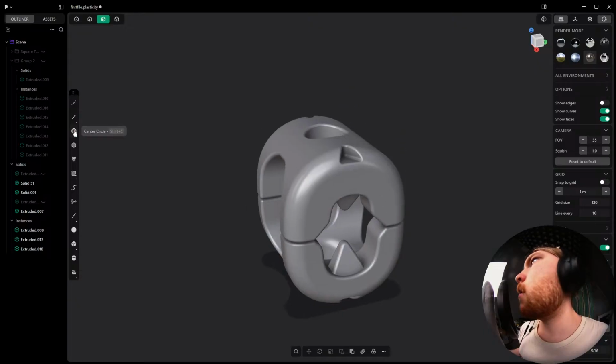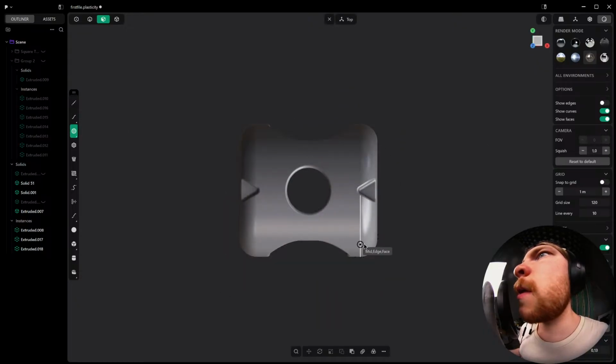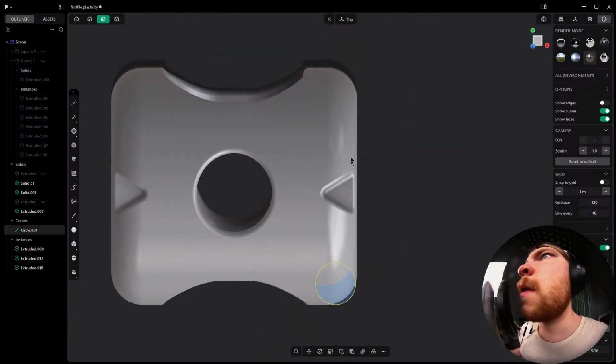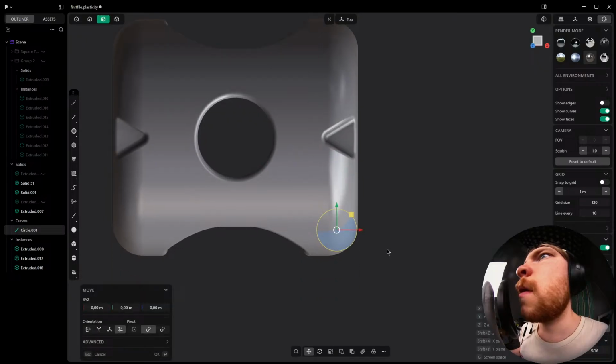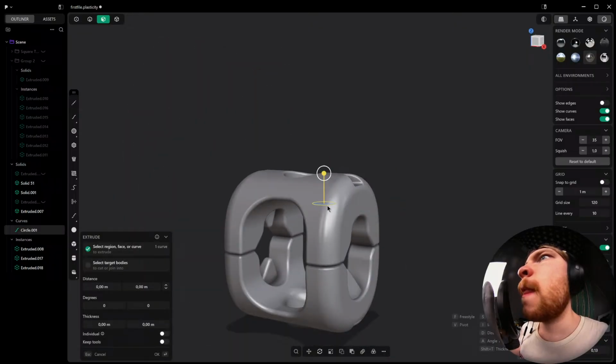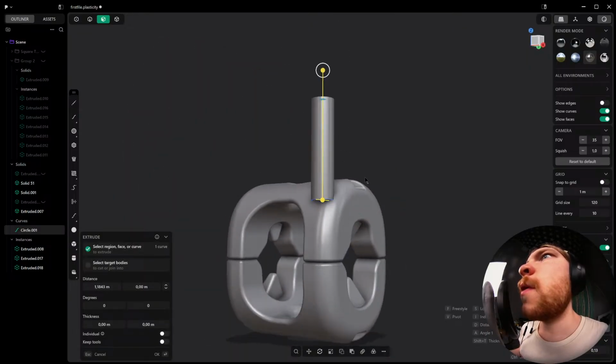I wanted a center circle, I guess. Like there. Then extrude.